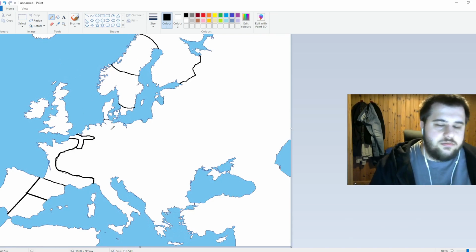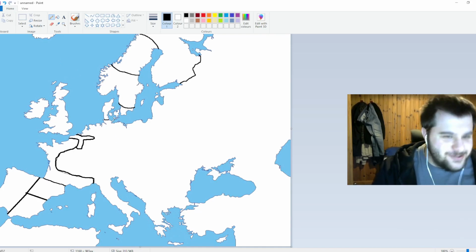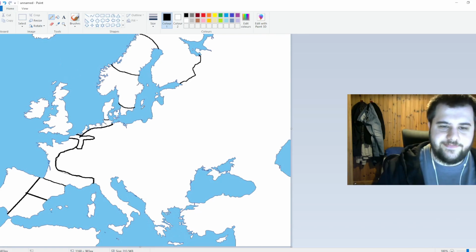They're only bordering Germany and Belgium. Who wants to border those two countries, right? So I'm gonna let them border Denmark as well. Give them all of this coastline right there. That looks very lovely. To the Balkans, right? No, not the Balkans. Let's go to the Baltic first.